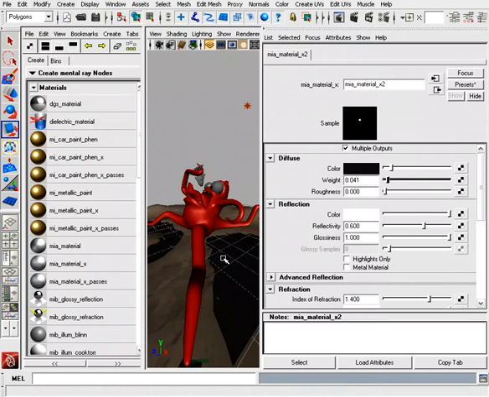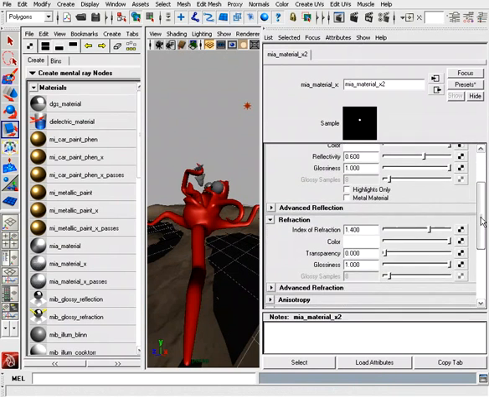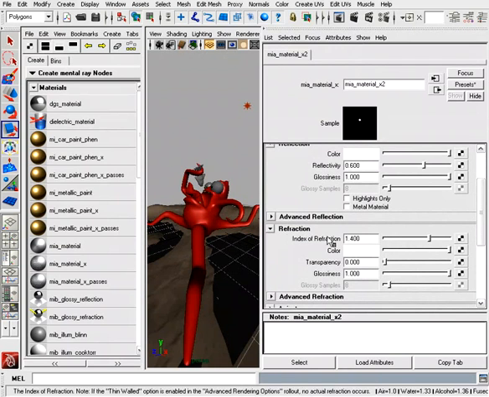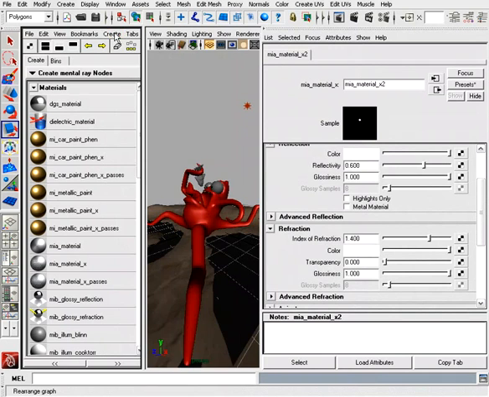With this color of the actual water, a lot of times water really doesn't have any color in and of itself. So a lot of the color that we see would come from a kind of a reflected environment. So let's start by just going back over here to our Hypershade. There we go.